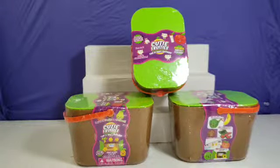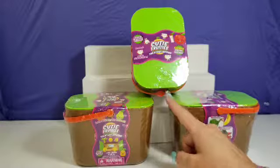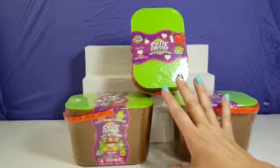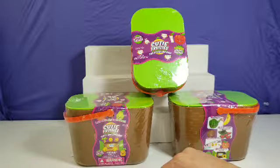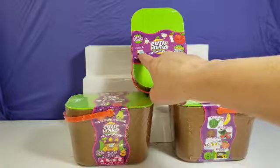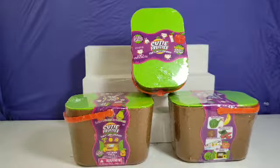I'm not sure if they're going away, but it's a good deal because I think these were normally like fifteen dollars. So they're only seven dollars — we got three of them! We also have some of the tiny packs, but those were four dollars. They're scented, so we're gonna get started.